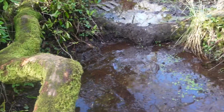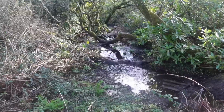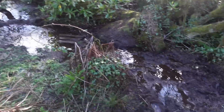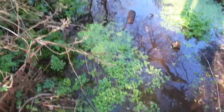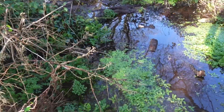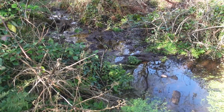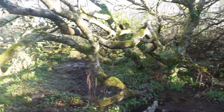Now, this looks a bit boggy. I might have to put the camera down for a minute, as I might need both hands. Okay, I made it through there, and I definitely needed both hands. That was treacherous. But now we must go on, and it doesn't really get any better. I wonder if this is a video I should have saved for the summer. Maybe. Okay, this is a little bit firmer, although still very boggy.